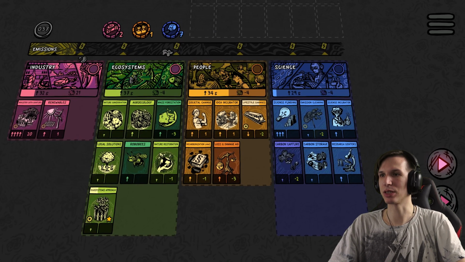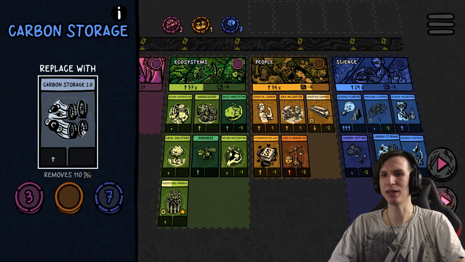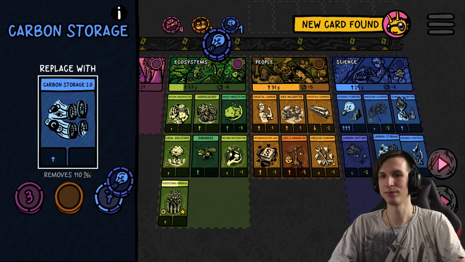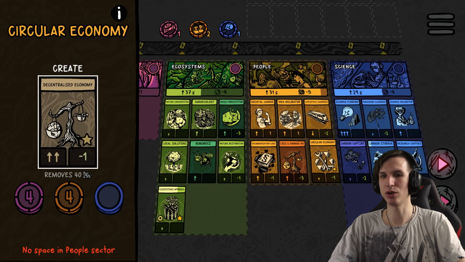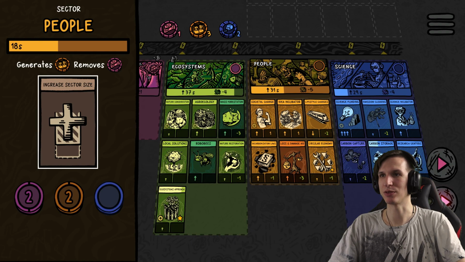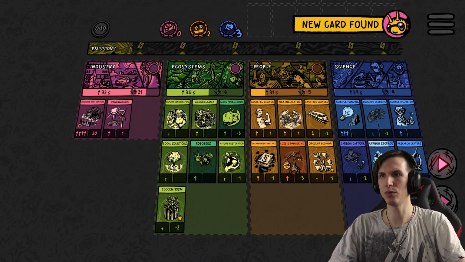I'm having some good luck with damage control this time. I need one more money, and I can screw up again a little bit more money. Carbon. Let's go. We're gonna screw up more carbon out of the air there. Then it's 4 and 4, no space. Without money, I don't have space to begin with. Don't worry. There you go.